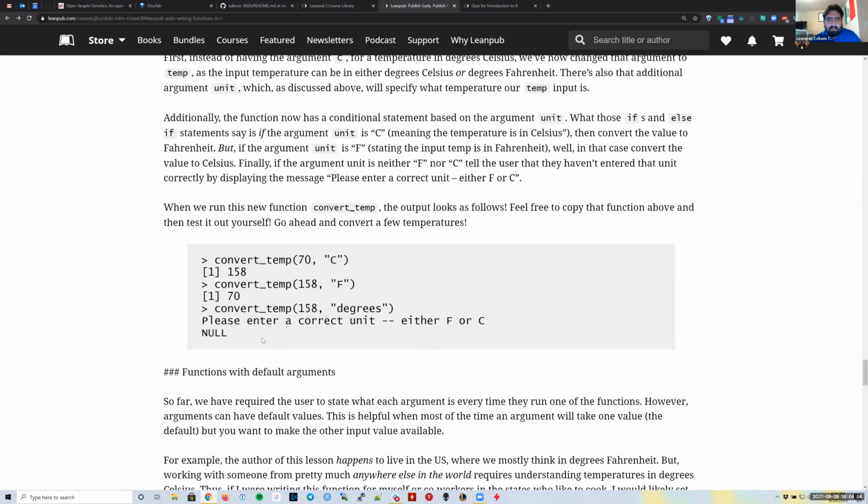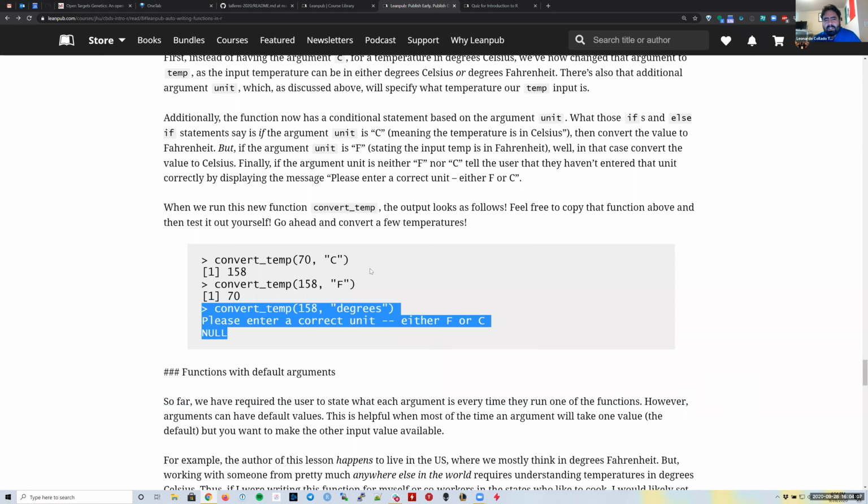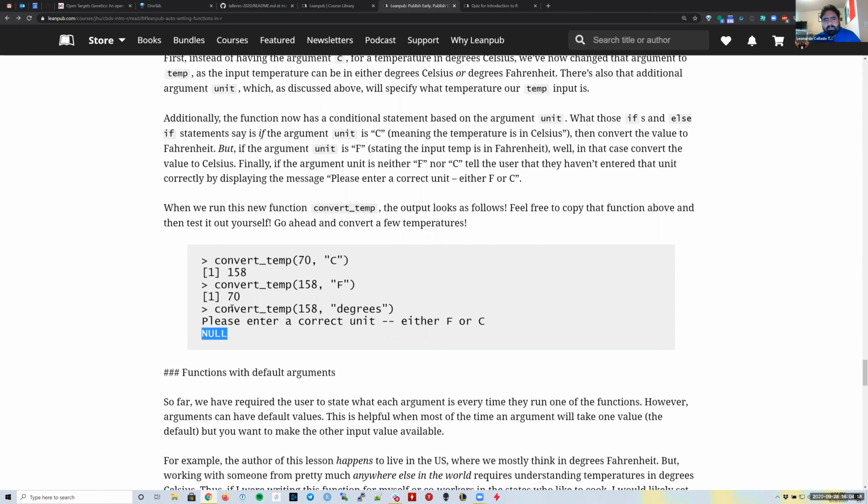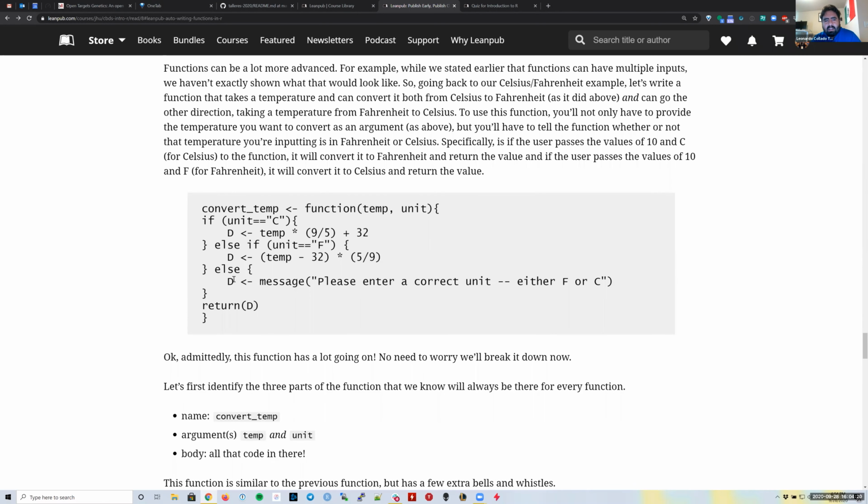You can see that here when you run the function with an incorrect input value for the temperature. You get the message that they wanted you to get, but then you get a null output, because the output of message was also null.